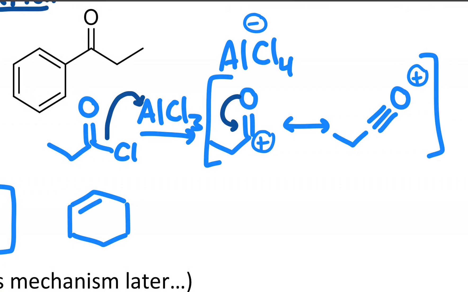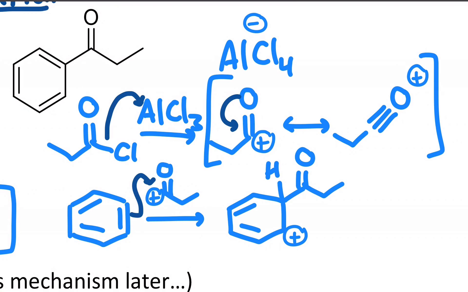And this has no rearrangements because you're stuck in these two contributors of this one resonance hybrid. So benzene will see this cation. I'll draw it the way I have it in the first contributor. There's a way to do it for the other one, but it's the same. The aromatic ring attacks the cation. You form a new carbon-carbon bond.